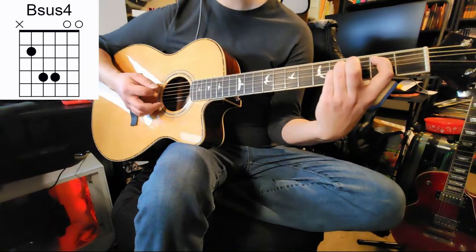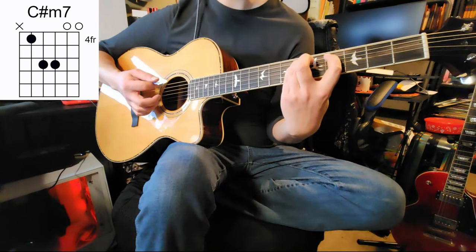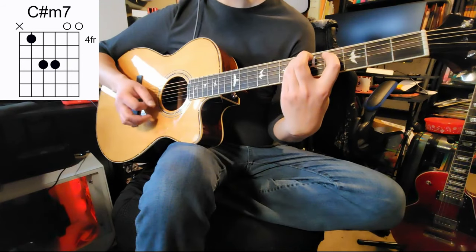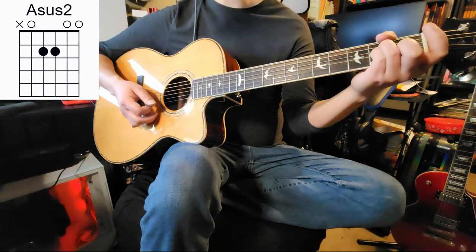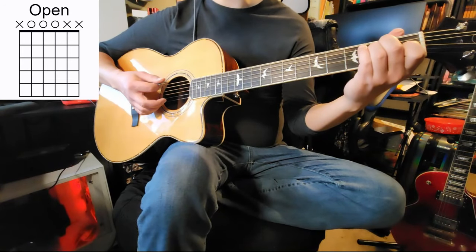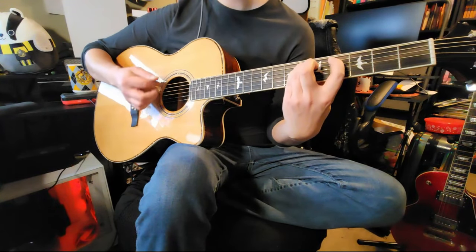So B sus 4, down, down, 1, 2, down, up, C sharp minor 7, down, down, 1, 2, down, up, open, to the A sus 2, down, down, 1, 2, down, open. Then ending off on an E major. So all together it's going to sound like.